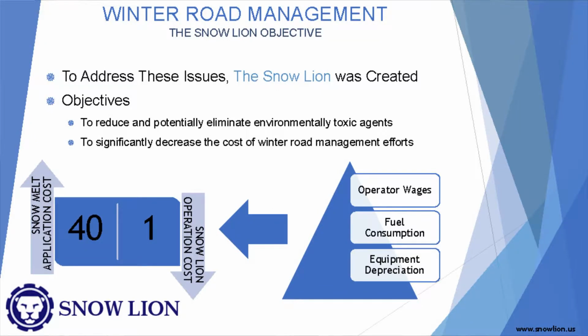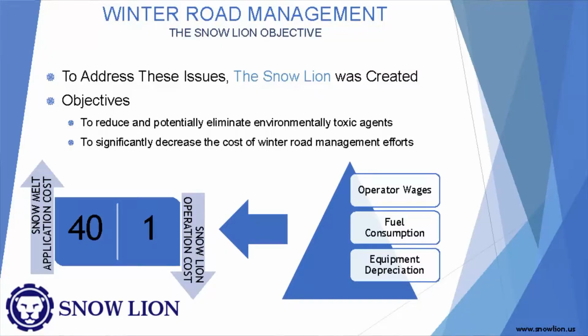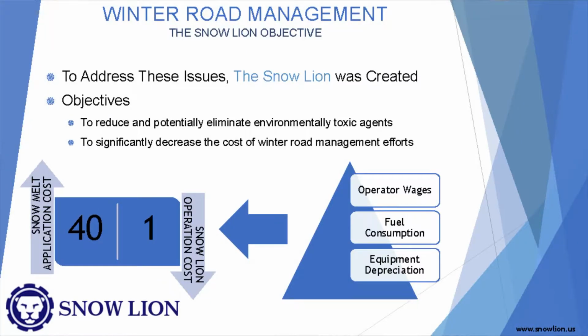So to address some of these concerns, Snowline has developed a machine that is capable of removing both ice and snowpack in one package. The objectives are to reduce and potentially eliminate environmentally toxic agents and to significantly decrease the cost of winter road management efforts. In a study done in China, we considered operator wages, fuel consumption, and equipment depreciation and converted that into American wages. And we get a cost of about 1/40th the current cost for applications of snowmelt.